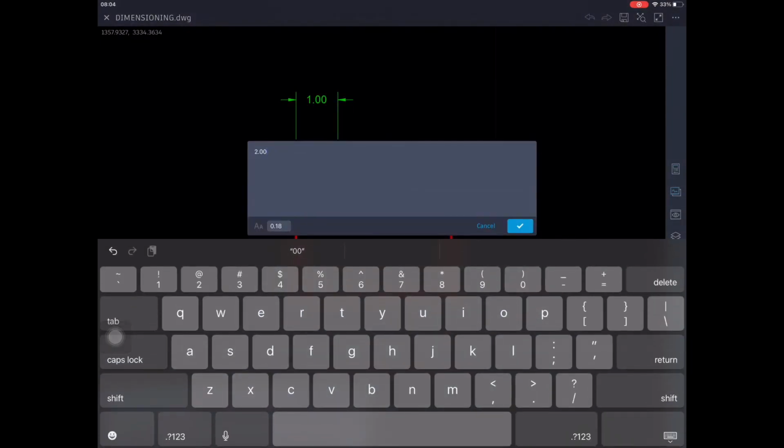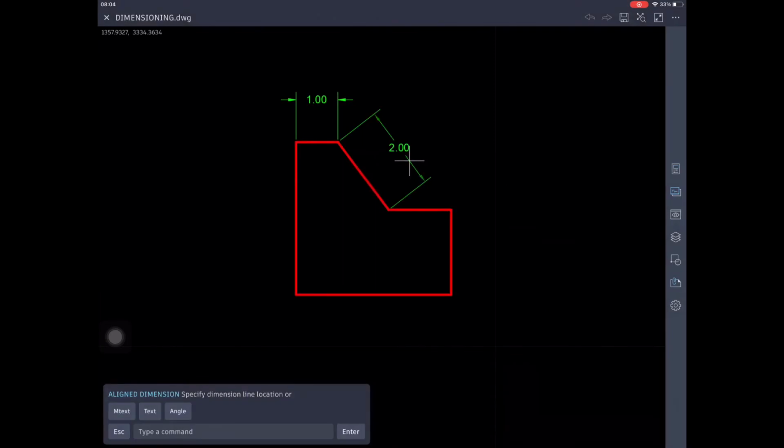And then create all the details for your dimension based on the object that you need to have the dimensioning.